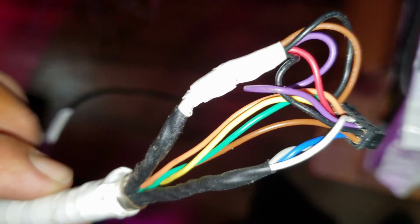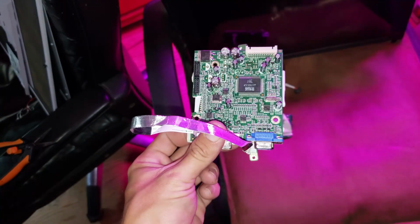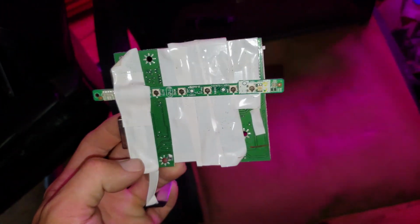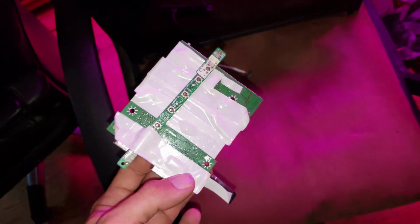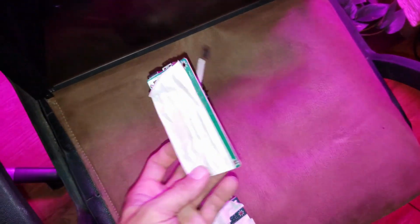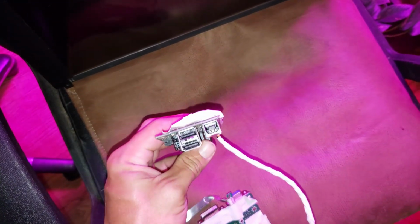The motherboard on there is just one single motherboard, and it will tell you the actual wiring diagram, and there's only like 3 or 4 wires you actually need. So this is the actual motherboard that you have to plug in. That gives you picture and everything. It's relatively small and lightweight. You can see that it only has the DVI and the VGA cable, but that's alright.